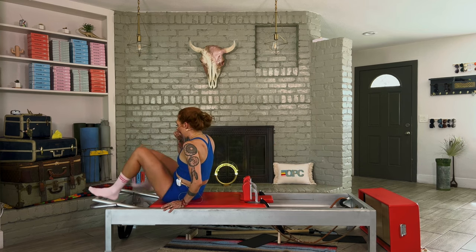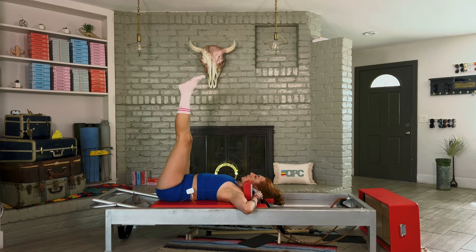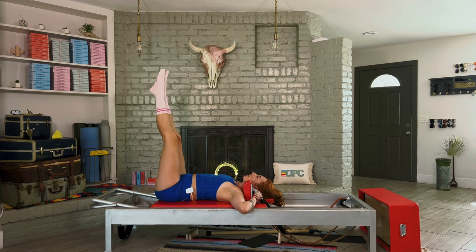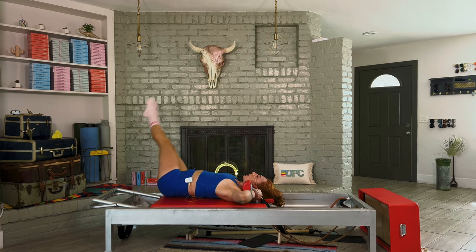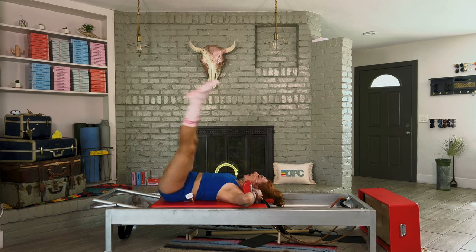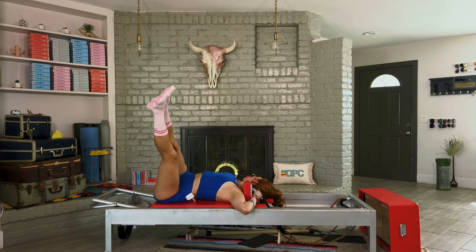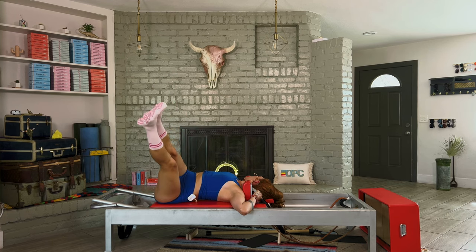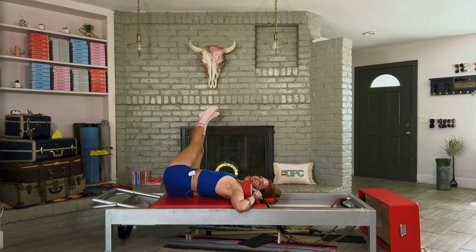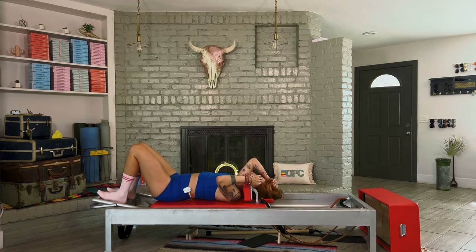On OPC, people can send in videos of themselves doing an exercise and get feedback — so if you're struggling, join us and you can get some homework. I'm going to lift my hips up in the center, come partway down, circle the legs around and lift, then come partway down, sweep the legs around — two to three sets constantly changing direction, elbows nice and wide, heart on the mat. Then tick-tock: look to the right, legs go to the left. A lot of people wonder why this comes second — you probably learn tick-tock first, but after corkscrew maybe you can go further. They're different exercises; one's not a prep.